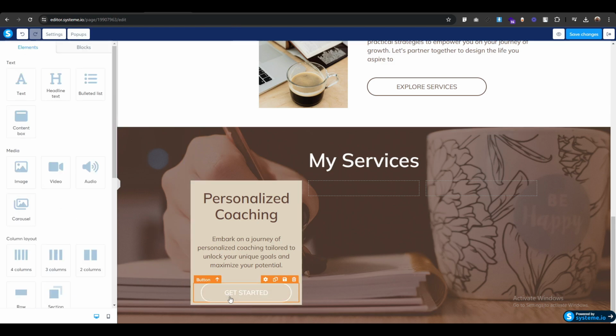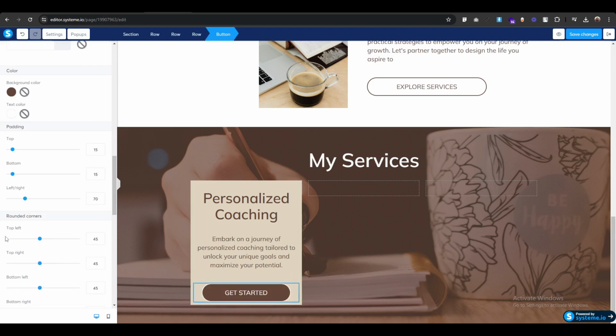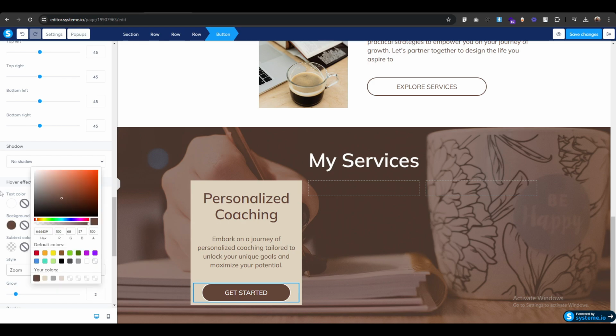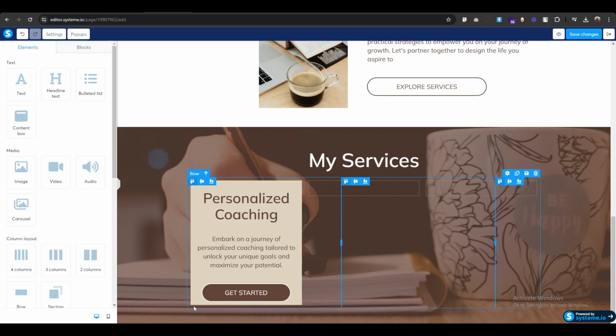Now let's check. Okay, we have to add hover background color to brown. Let's check again. Yes, it now looks perfect.